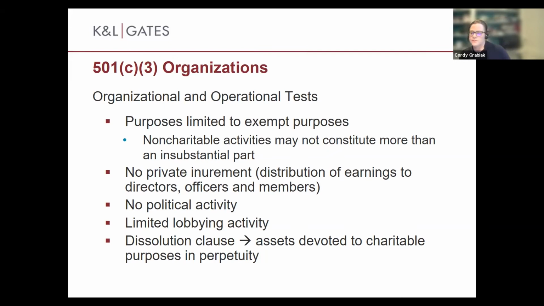The other broad restrictions here are there can be no what's called private inurement, no distribution of earnings to the directors, officers, and members. That's similar to the concept that we talked about under state law. But here, if that exists at all, there's denial or loss of exemption. 501(c)(3) organizations are not permitted to engage in any political activity, so no involvement or support of political campaigns. And they are limited in the amount of lobbying they can do. And in this context, lobbying means influencing legislation.